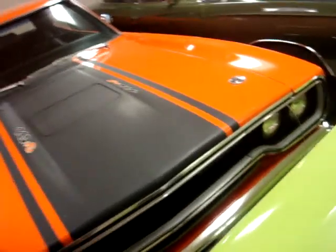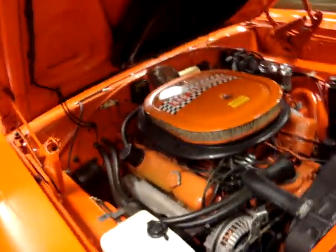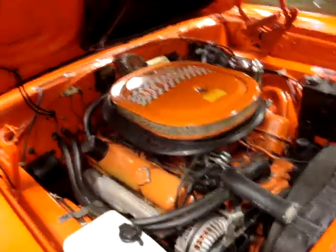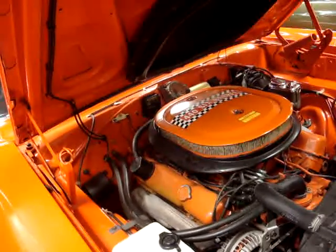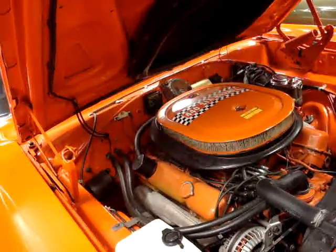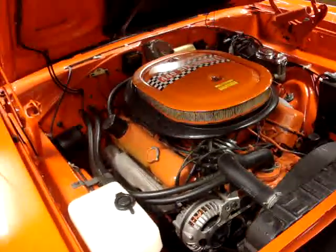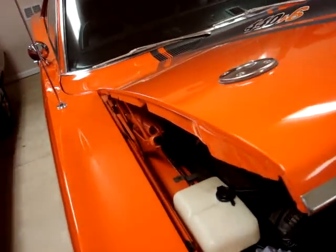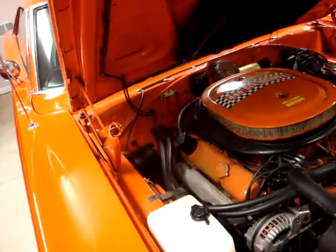Nice. And this is very nice. So the same, what's that called? The Super Bee. And these are Roadrunners. This is a GTX. GTX is a lot better. Very nice. This is functional. This hood scoop opens. So you push a button and this lifts up like that. So the air can get in. Yeah, the fresh air comes in through here. They call it the air grabber.